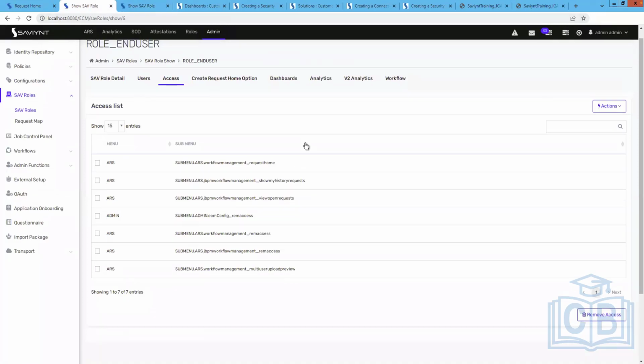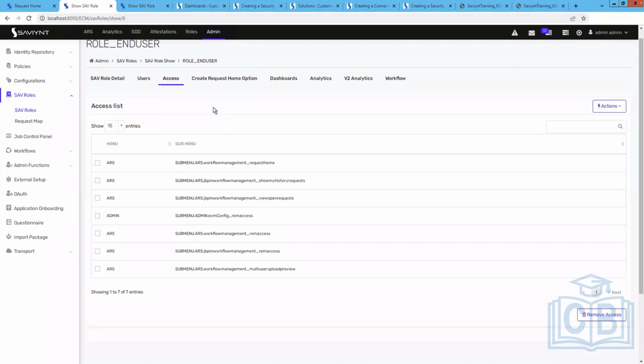And if you want to create another type of user, let's say for auditors, auditors come into the organization only for a very limited time. So for them, we might want to create a separate Saviynt role, so that we can restrict what they can access and what they cannot access, so that they can get their job done as well. But because they're external to the company, they should not be given access to anything extra. And that is what you can restrict.